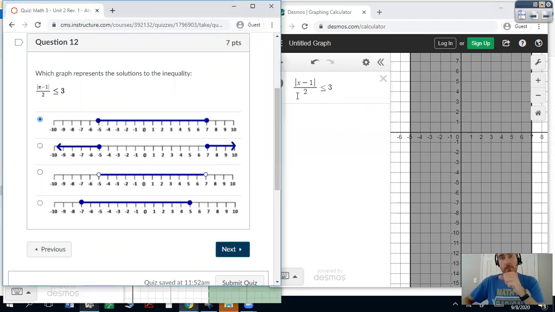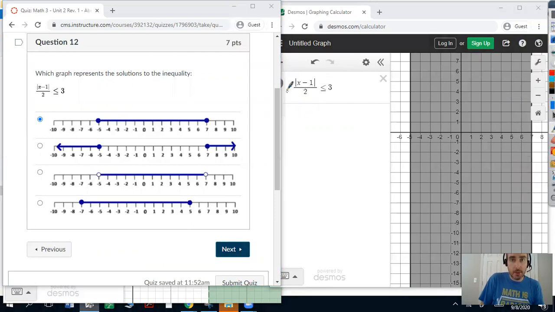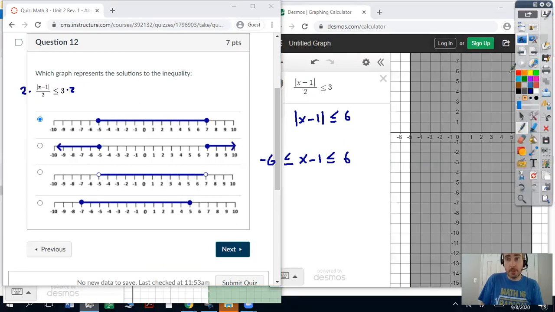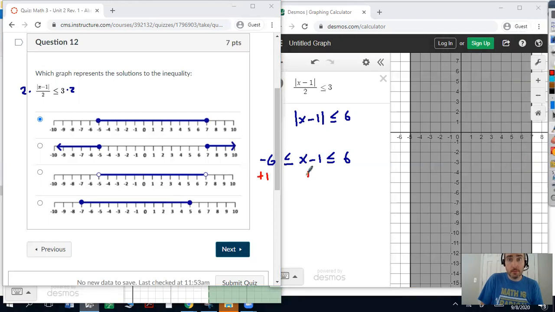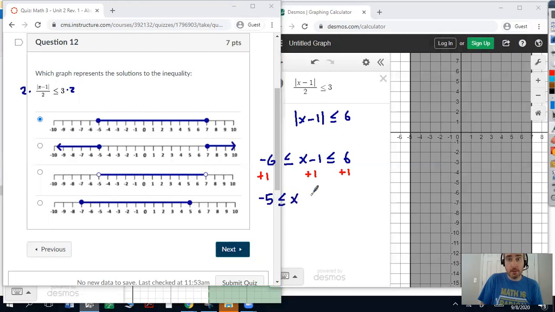Now, by hand, here's what you do. The way I like to do them, and I apologize if you're a different teacher and you have a different technique, is I like to first multiply by 2 here, get rid of that. Here, let's do that over here. That's going to be 6. So that's going to be the absolute value of x minus 1 is less than or equal to 6. Now, I like to put a sandwich. So I say negative 6 less than or equal to x minus 1 less than or equal to positive 6. So I take the absolute value off, make the negative on the left, positive on the right, and keep the less than or equal to. And then I'm just going to add the 1 to everything. And so you'll see negative 5 less than or equal to x less than or equal to 7. And that's what that one is.